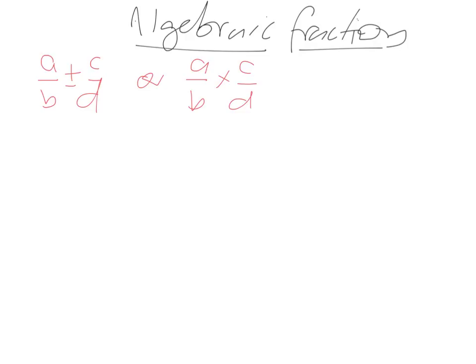Now, in terms of what I wrote in the success criteria, solving algebraic fractions. To be able to do that, we've also got to be able to do these things here. So what we do, like it says there, we write two fractions, one with a variable and then something on the right hand side of the equal sign. So we could have something like x over 5 minus 2 over 3 equals 8.